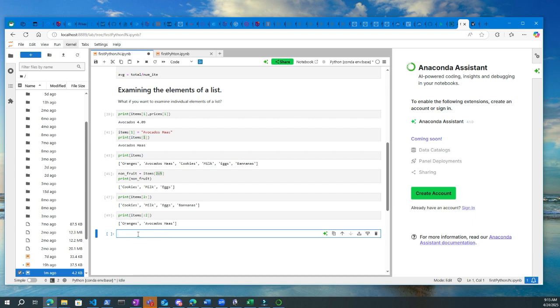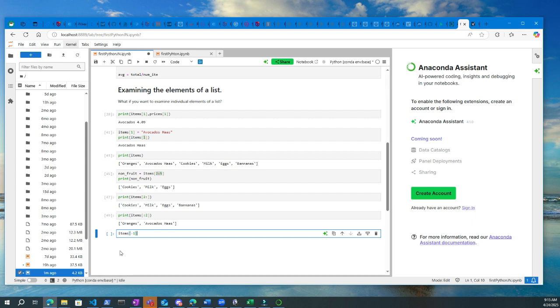And then lastly, we can select from the back towards the front. So say, for example, I want to select bananas. The way that I would do this is items, and then bananas is the last one, so I will do -1. Negative numbers mean going from the back, and they don't start from the back at 0.